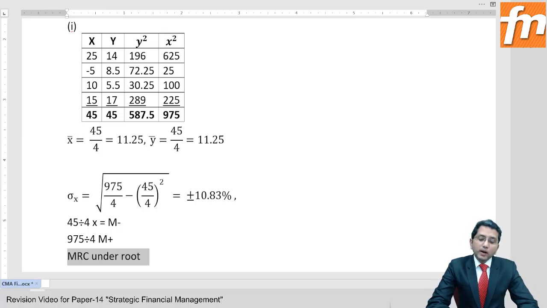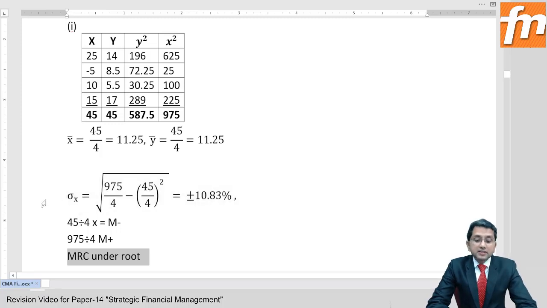You must be thinking why this plus minus sign is there. That's the rule. Plus 2 square is 4 and minus 2 square is also 4. Square of plus 2 is plus 4, square of minus 2 is also plus 4. Or I can say under root of 4 is equal to plus 2 or minus 2. So when I do under root, I get an answer of plus and minus.